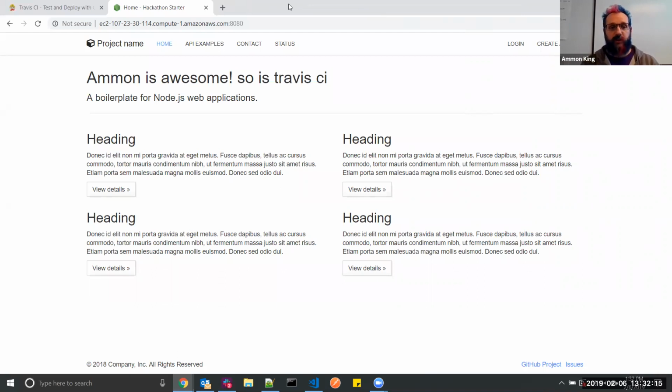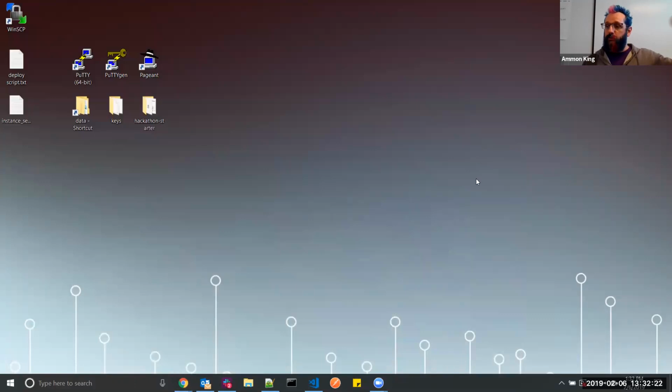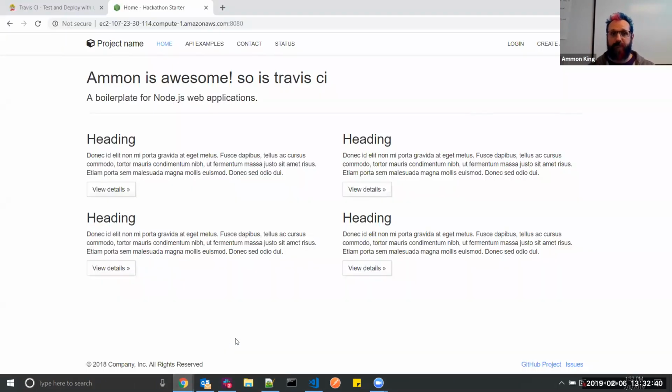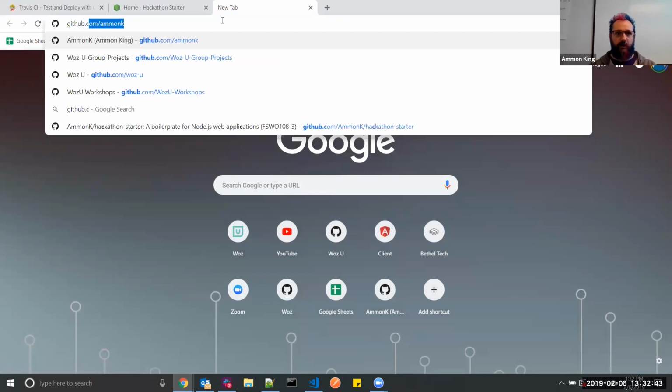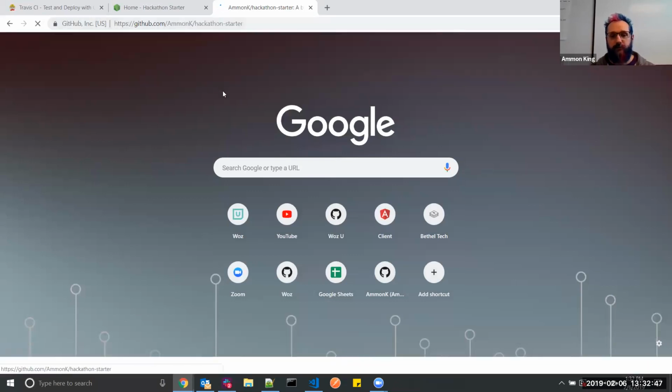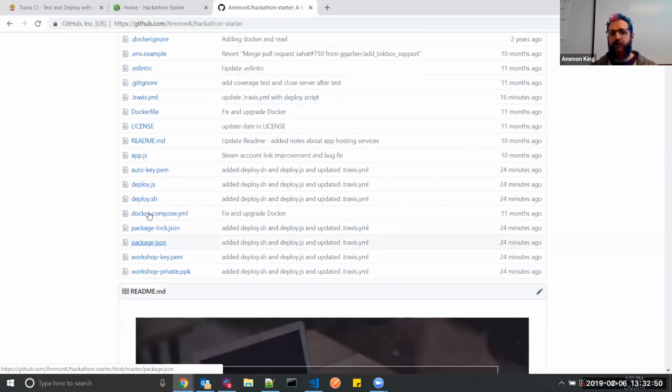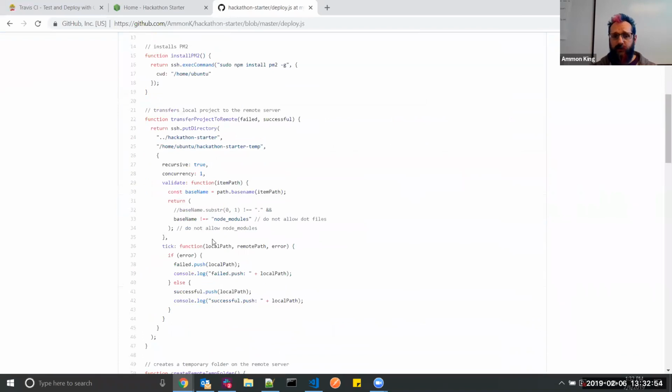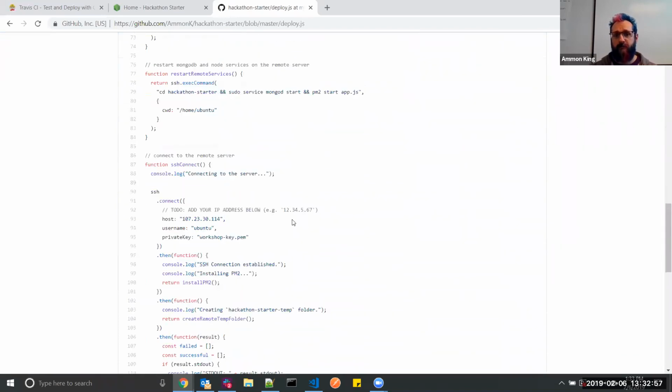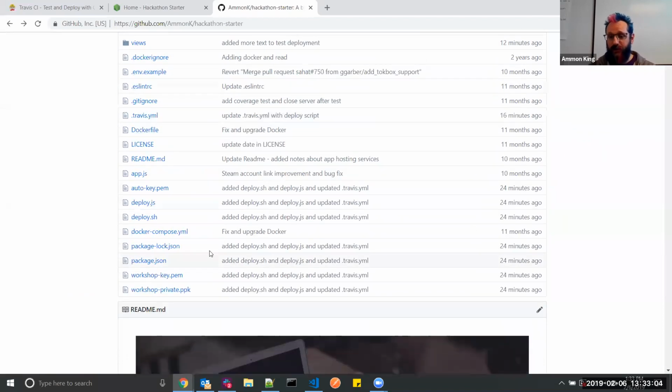Deployment lesson 3, Travis continuous integration. Not that hard to set up. Have your code checked into a GitHub repository, have some deployment scripts in there, and have it ready to go. One other word of caution, right, is that typically a lot of the information that I have just pushed to my repository, you don't make public, right? Like if anyone goes to github.com, MNK, hackathon starter, right? Here's my deployment script with the IP address in it of where my system is, right? There's my encryption key to it, right?